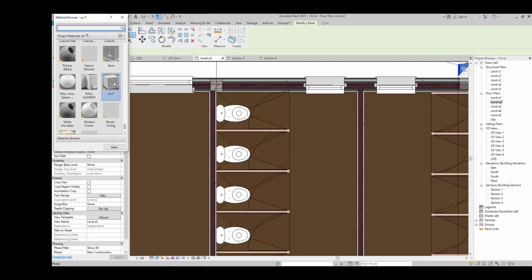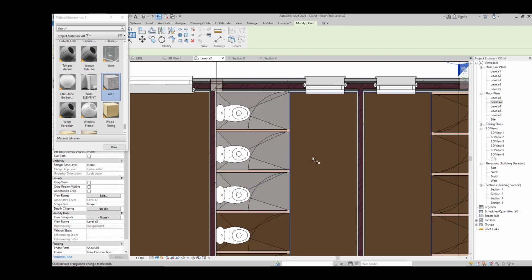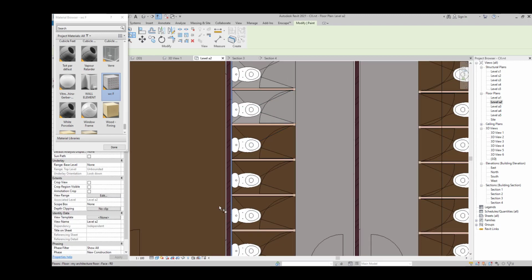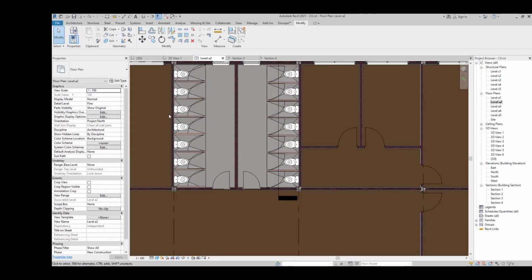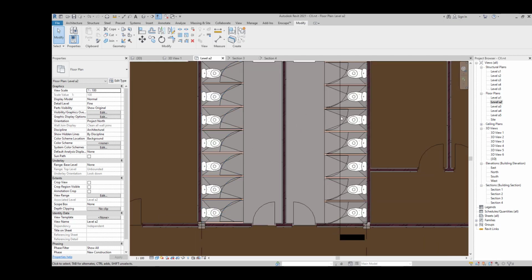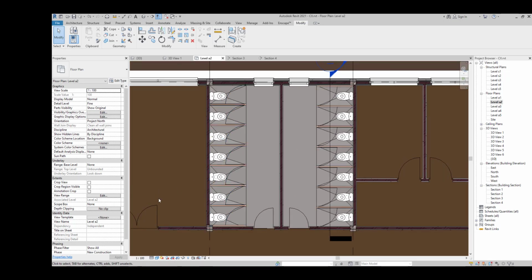So I will click my material and start selecting the floor. As you will see, we need to just select our floor like this. I'm going to do the process. So I finish my selection inside the bathroom, all the area.